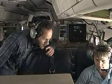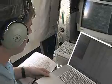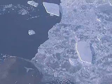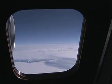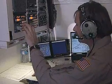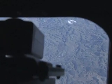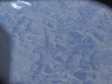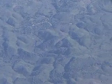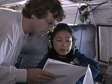The DC-8 flies three primary types of missions: sensor development, satellite sensor verification, and basic research studies of the Earth's surface and atmosphere. The DC-8 has flown all over the world, allowing scientists to successfully address today's planetary issues, including global warming and deforestation. In 2006, the University of North Dakota began operating the DC-8 under contract to NASA.